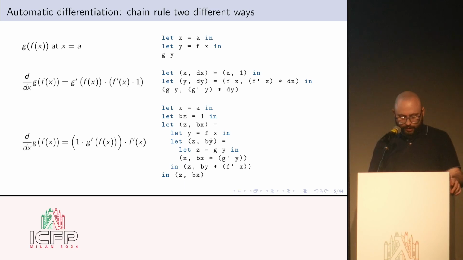And now at this point here, because we already calculated f of x, we can calculate the derivative g prime of y. And then we can also calculate the derivative f prime of x and multiply by our previously accumulated value. So the important thing to see here is that we calculate f, we calculate g, and then we calculate g prime and then f prime. So we have a reversal of the data dependency order from the original data dependency in our program up at the top here.